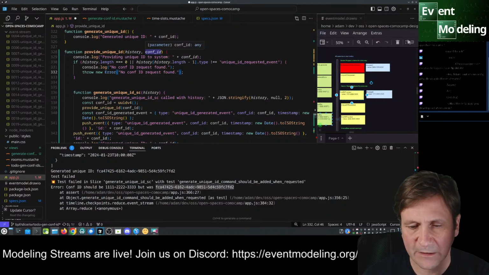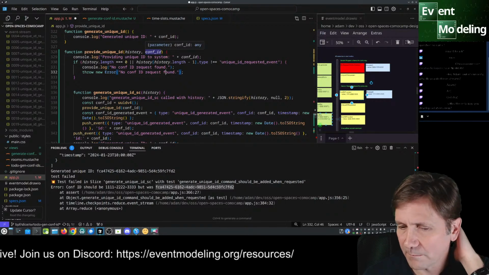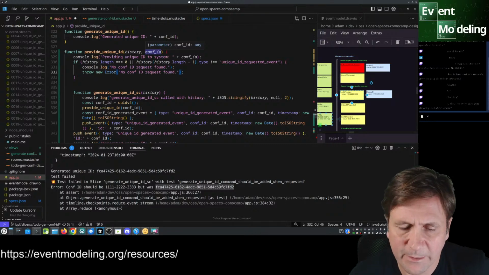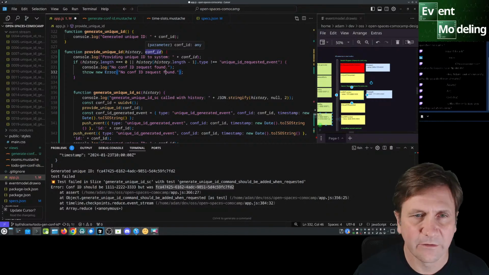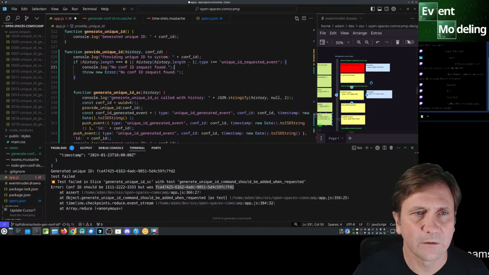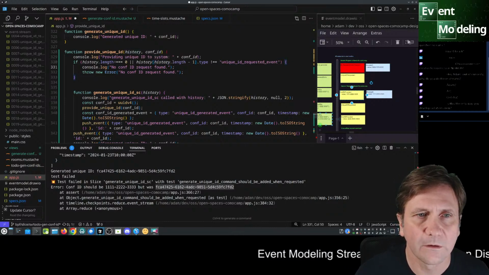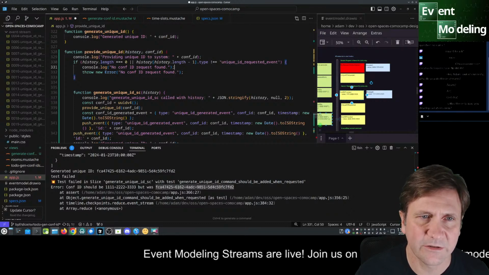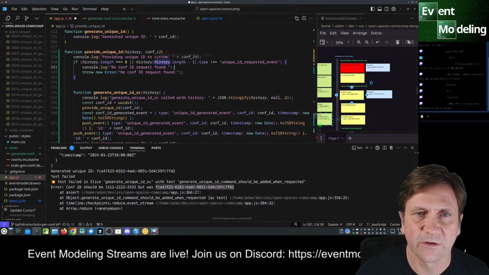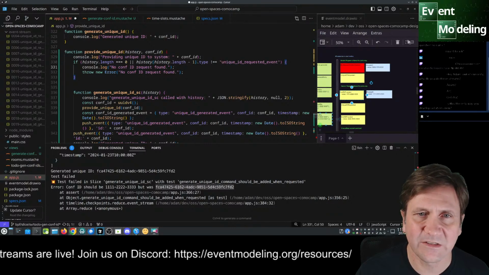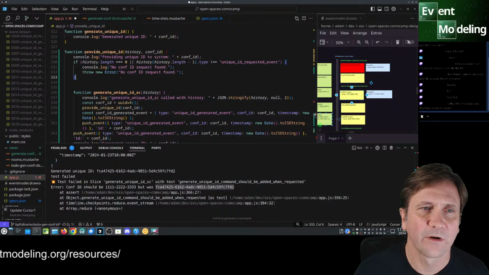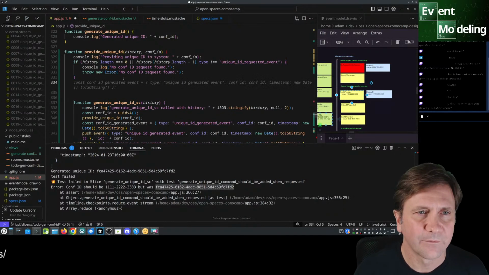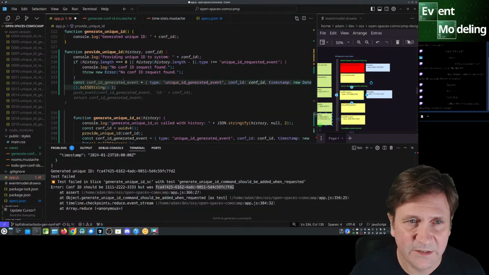This really should be a command object. But that's fine. We can play around with parameters instead of commands. It's just a means to an end of putting an event on disk. But it looks at the history. If it equals this, or the last event is not the request, then it should throw. Otherwise, it does this.